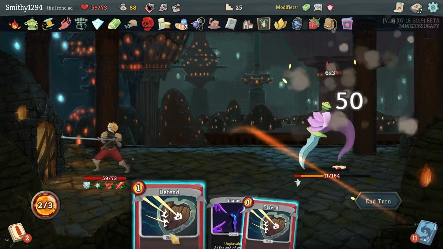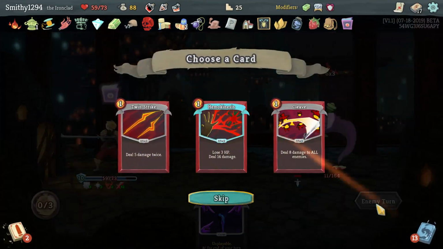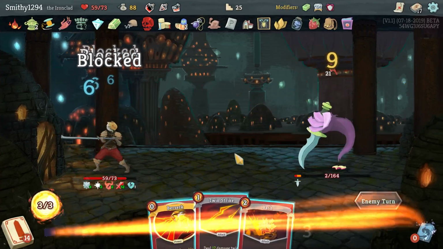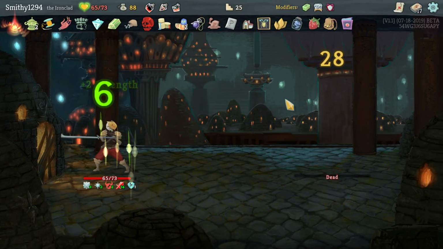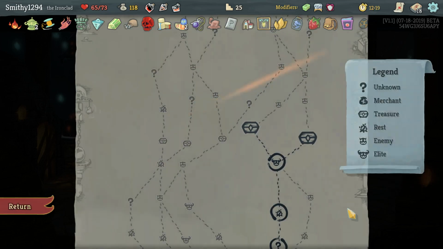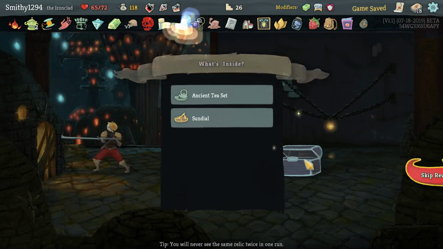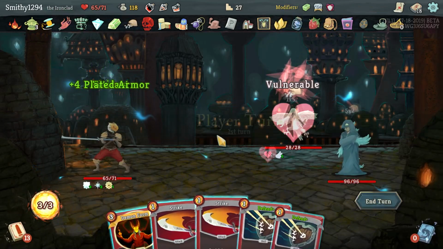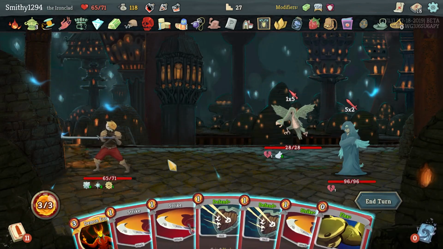50. I mean, it doesn't matter, he's dead. So let me hit him. There we go. On the egg, excellent. A Twin Strike in. Ancient Tea Set and Sundial, very nice. Not Ancient Tea Set is, don't really care for Sundial.